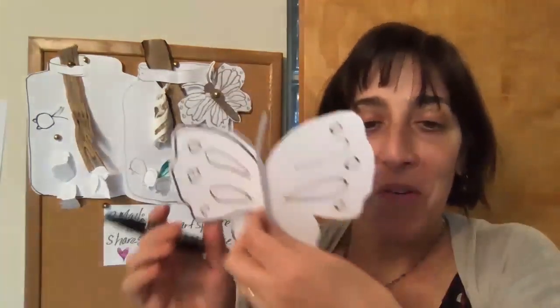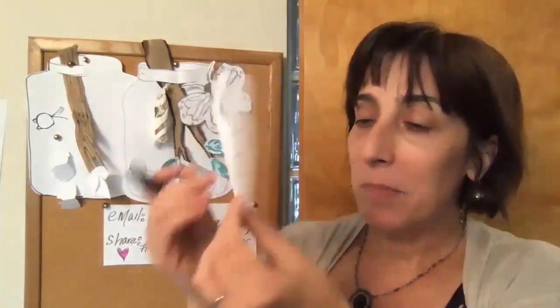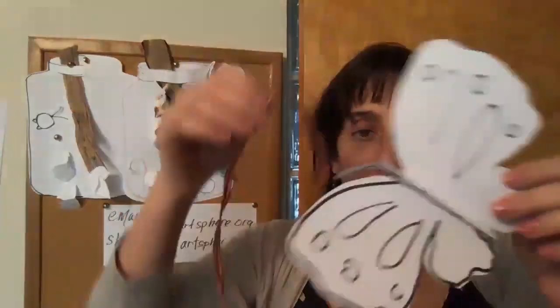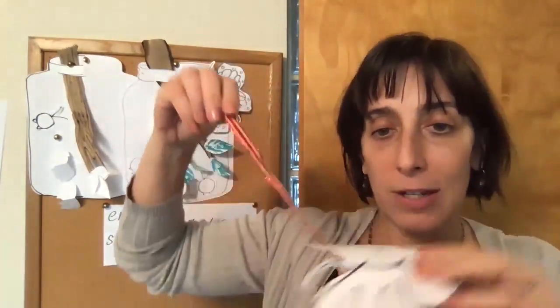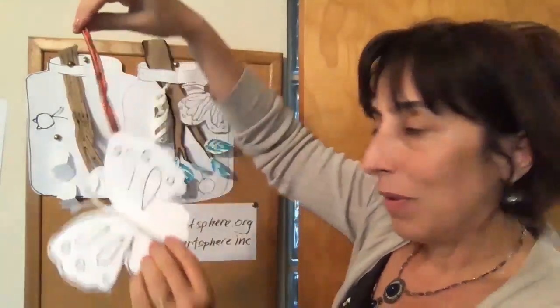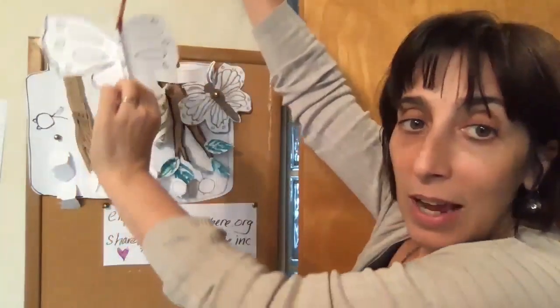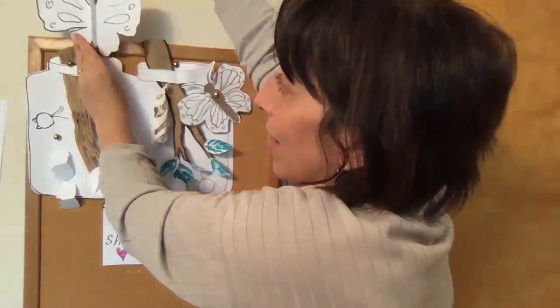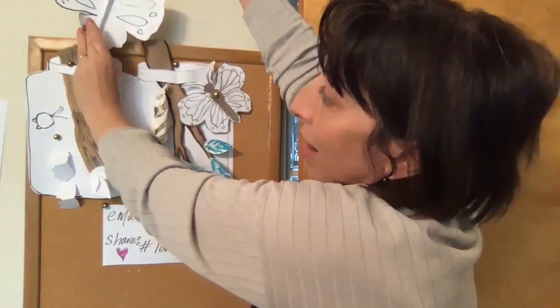Well, I'd like you to keep going with this. Maybe you have some colors and you might want to add them. You might also have some ribbon or some string. You might want to decorate some butterflies. You could hang them around. You could play with them or hang them around your vase, or you could hang them above your vase, like so, so that it looks like your butterfly is flying out of the jar.